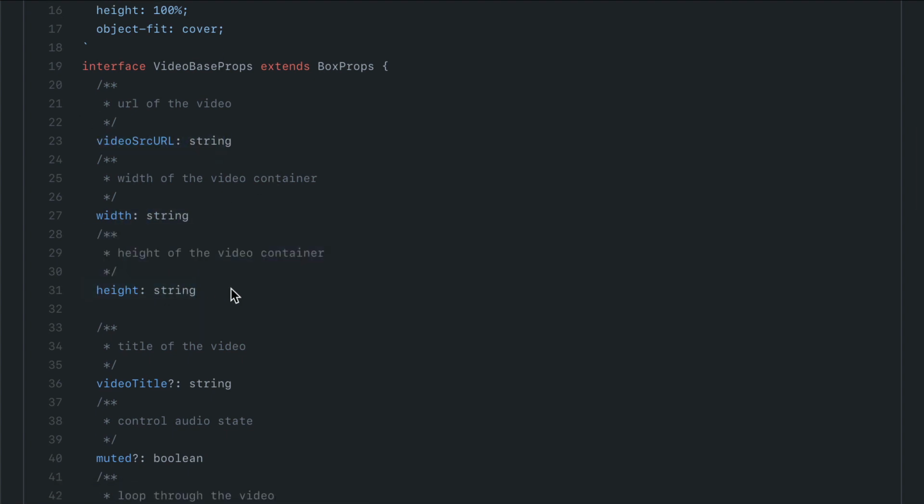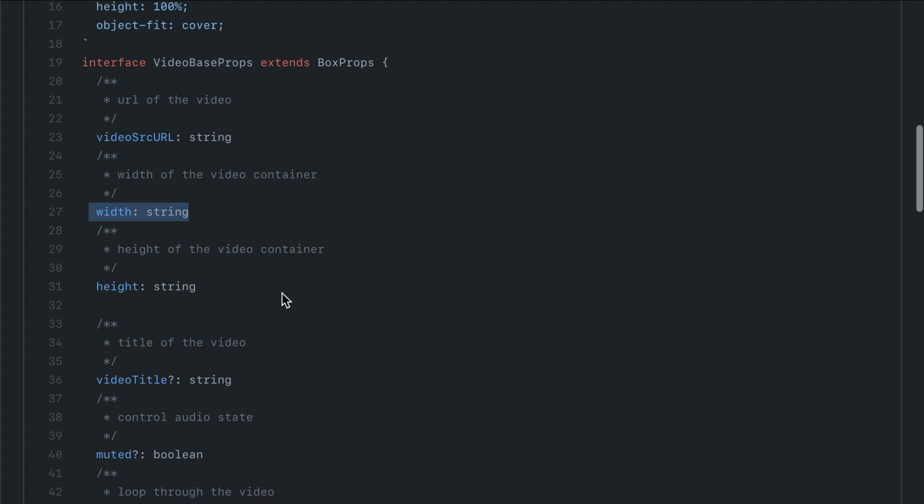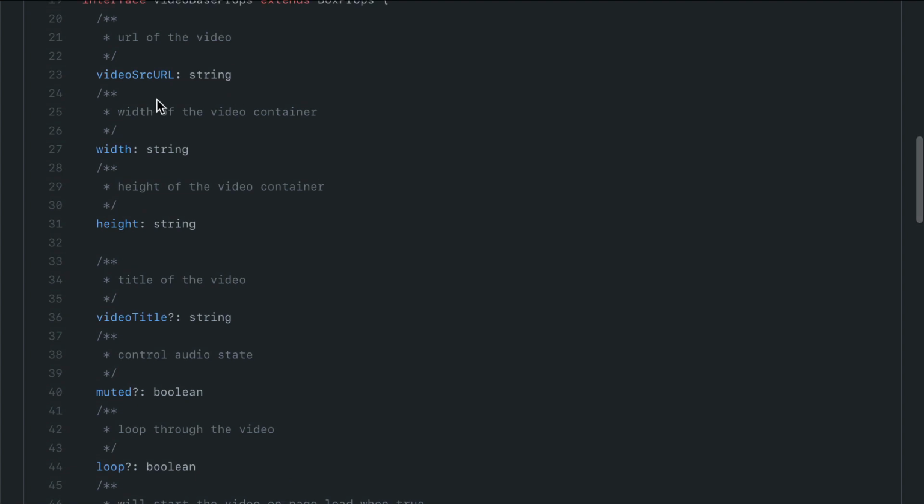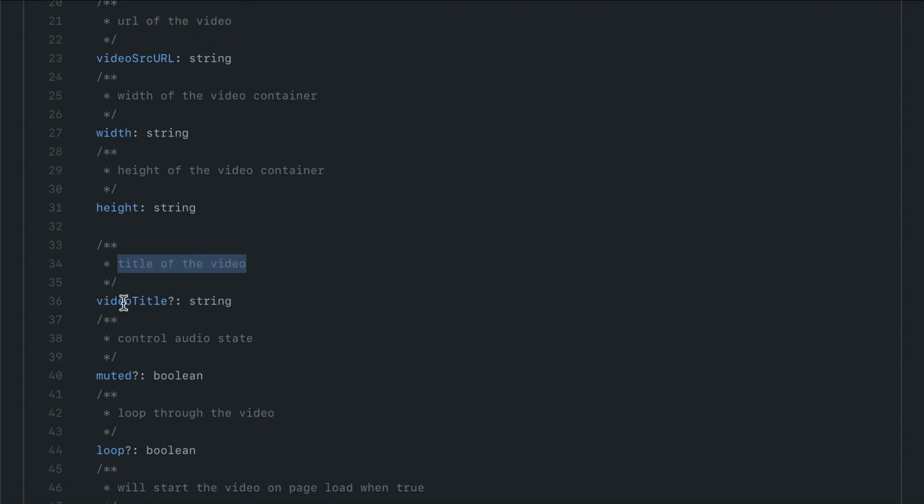Width and height are strings. I assume this is because you might want to specify CSS values for this, like 100% and not just pixel values. It would be nice to explain the title of the video, where it's going to be displayed. With this sort of documentation, it's kind of obvious from the property itself what it does, so I recommend putting stuff that is not obvious, like where the video title is displayed and why it's important.